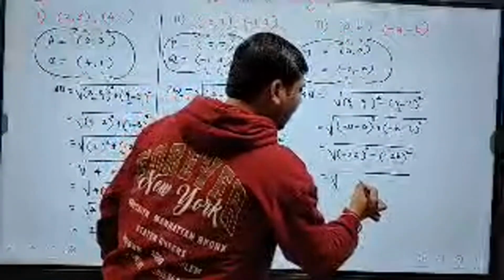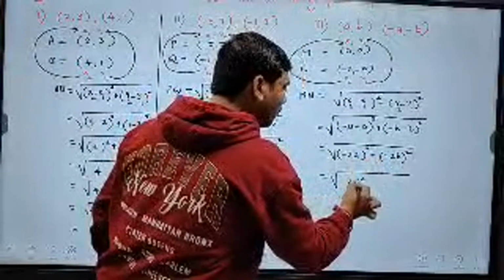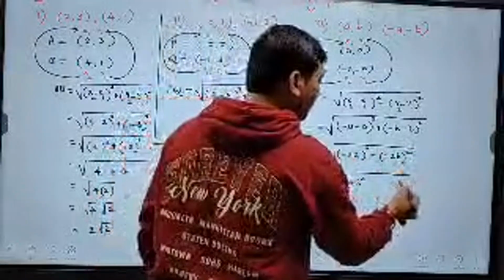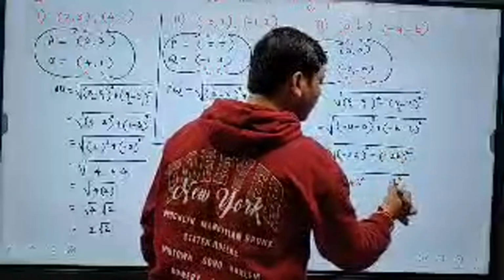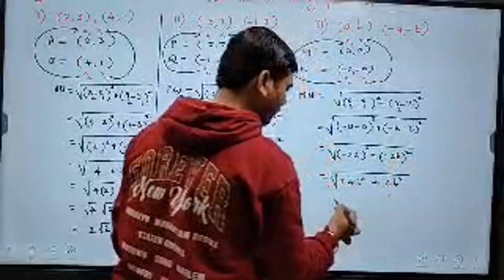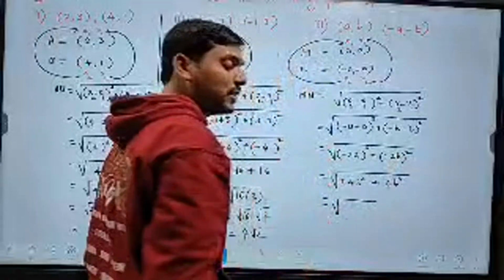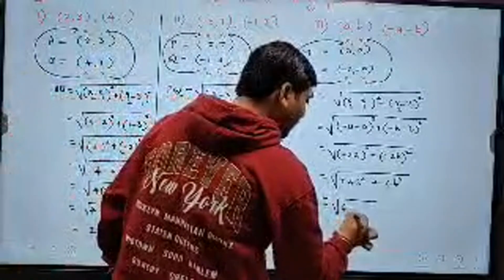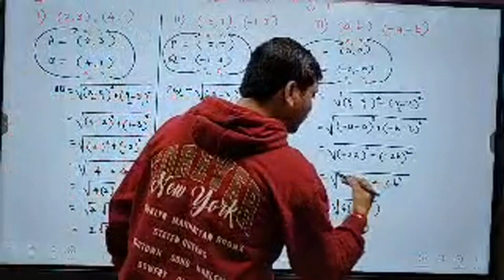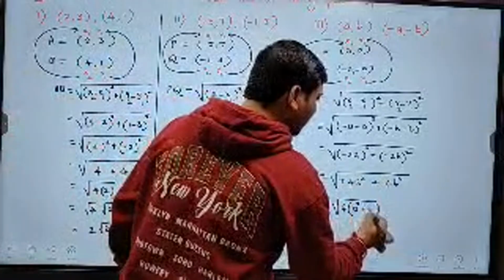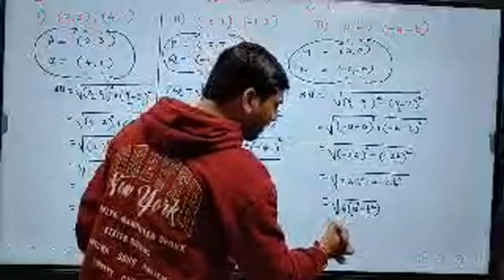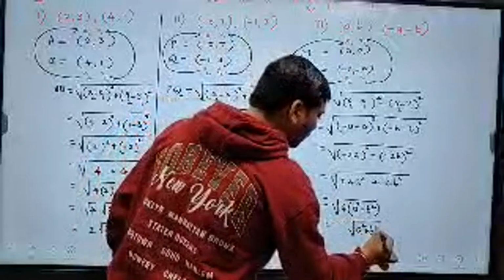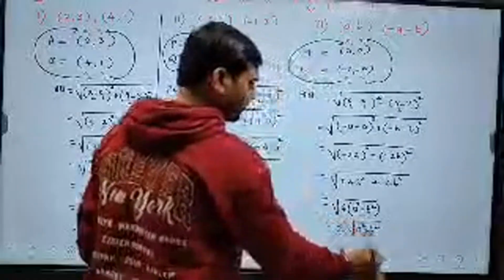Square of 2 a is 4 a square, square of negative is positive. Once again, square of 2 b is 4 b square, square of negative is positive. Finally, your answer. The two terms have 4 common. 4 will be outside. The remaining first term is a square and the remaining second term is b square. 4 is a perfect square, so a square and b square are not taken outside of the root. So 4 can be written as 2.